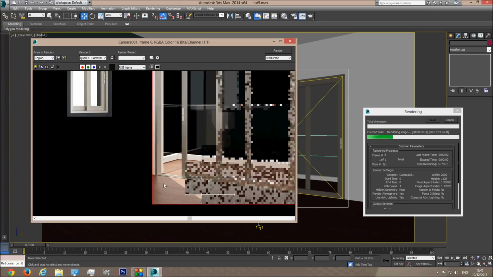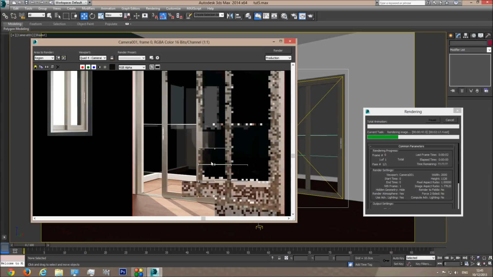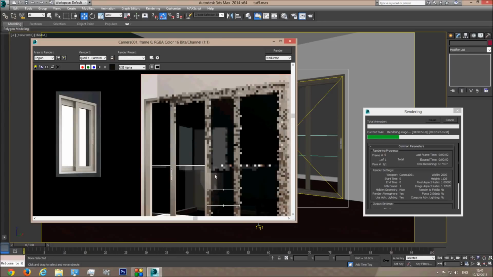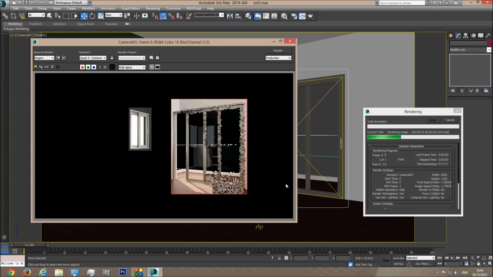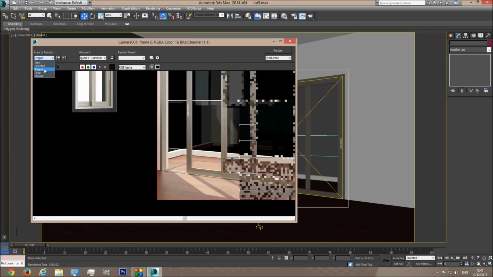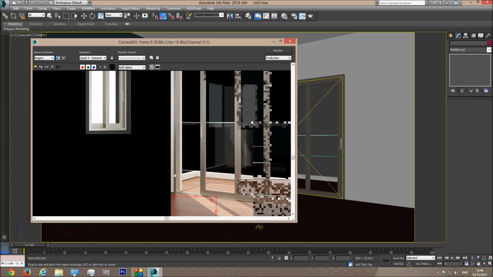And there is a little dottiness on the reflection of the floor, so I'm going to up the subdivision of the reflection of the parquet floor too. This looks fine. Alright, I'm going to stop this now. And let's look at these reflections. This reflection is a little bit dotted, so I'm going to try to render only one small area here and see if the dots remain.